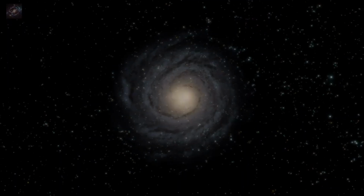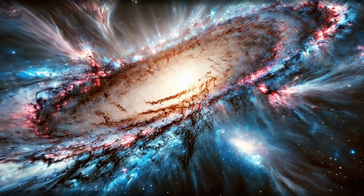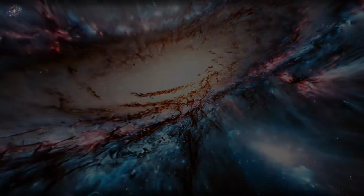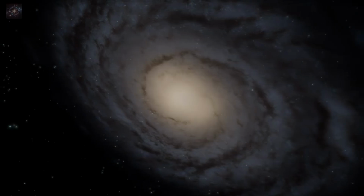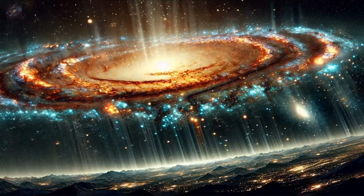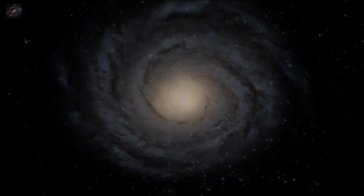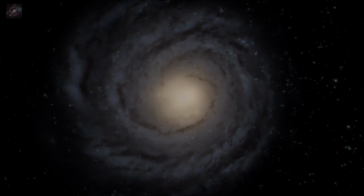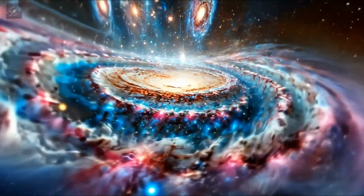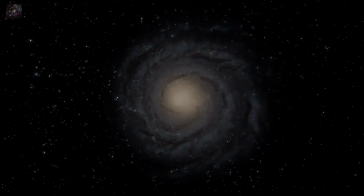The impending collision between Andromeda and the Milky Way is one of the most significant events in the galaxy's future. As the two galaxies approach each other, their gravitational interactions will initiate a complex series of events that will reshape both systems. Gas clouds will collide, triggering bursts of star formation that will light up the night sky. Spiral arms will be torn apart, forming tidal streams and bridges of stars. Over billions of years, the two galaxies will merge into a single, massive elliptical galaxy.